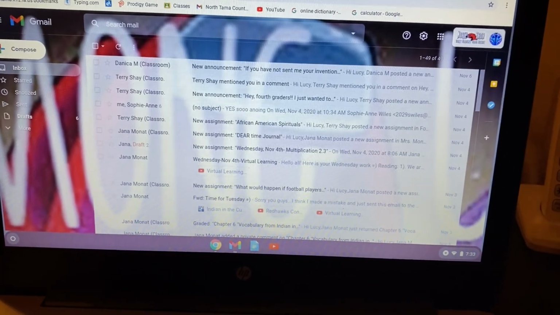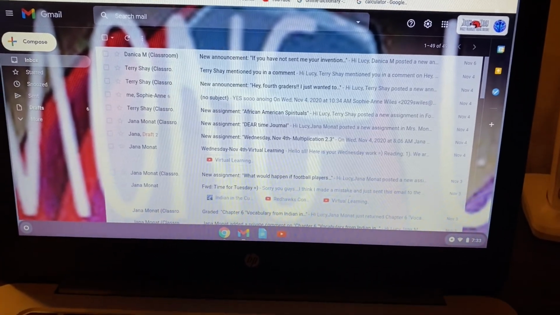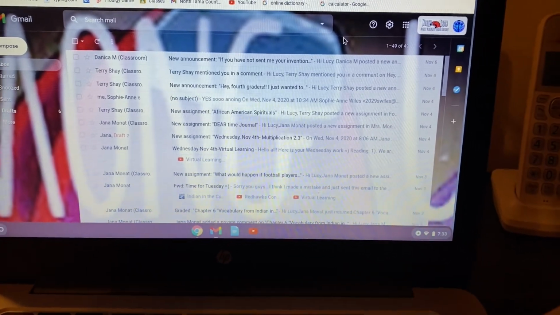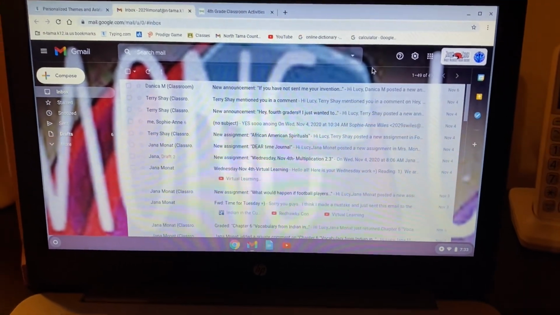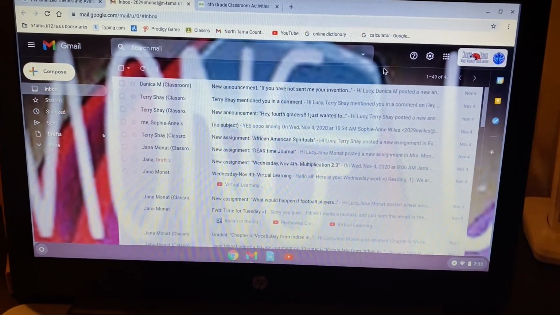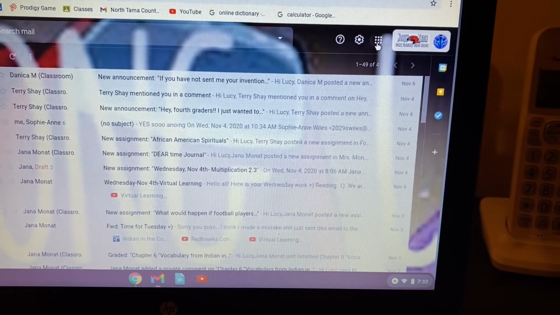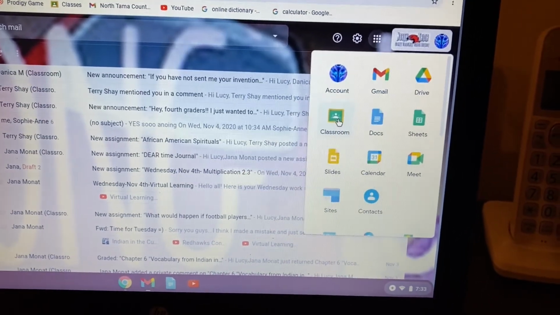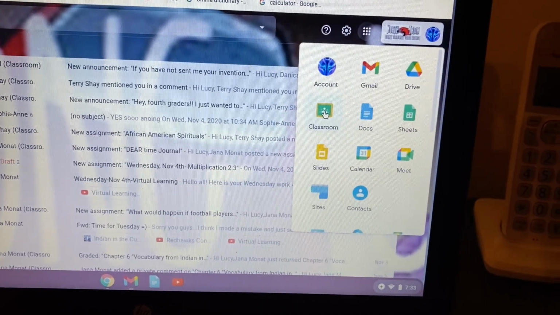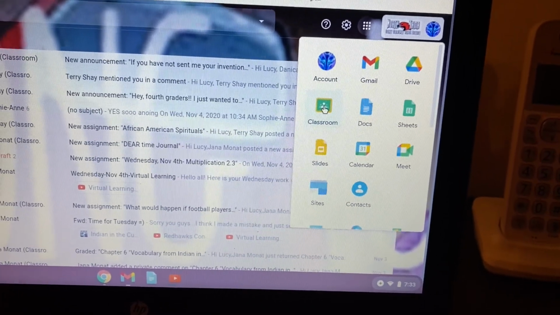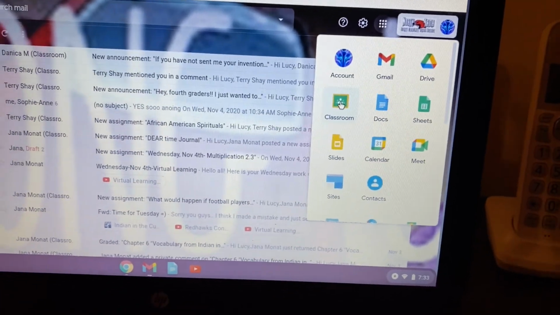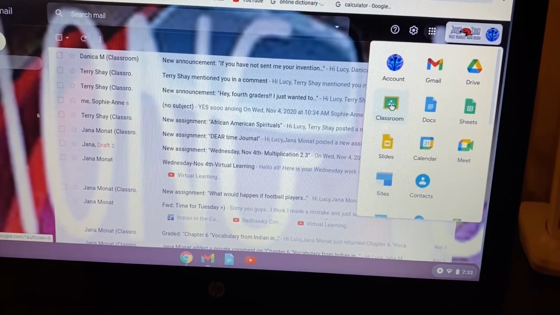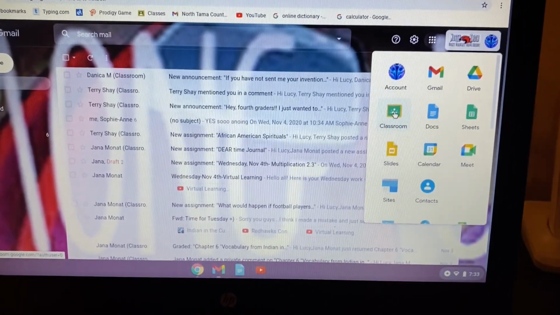Okay, so as you guys are getting into Google Classroom, it totally depends on what kind of device you are using, but I'm going to model this using a school laptop. So when you get into Google Classroom, you're going to jump onto these 9 dots up here, click on that, and then there is a link for Google Classroom right here. If you are using a tablet or an iPad or something like that, there are actually apps that you can download for Google Classroom, and that makes it super slick too.